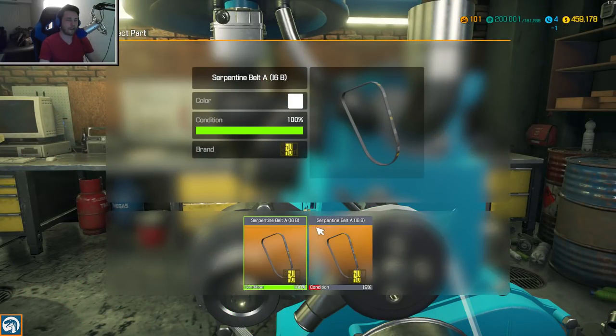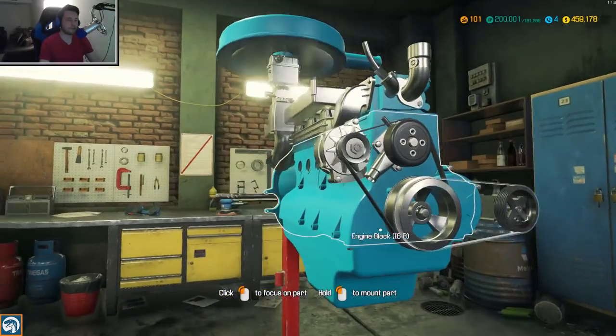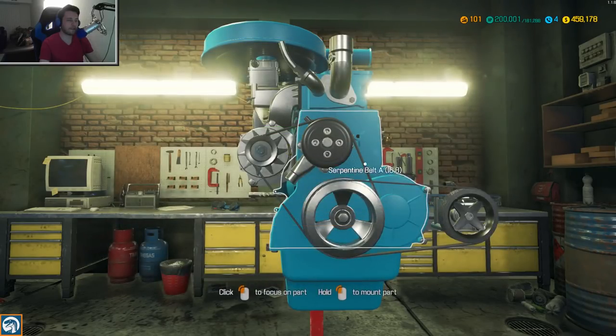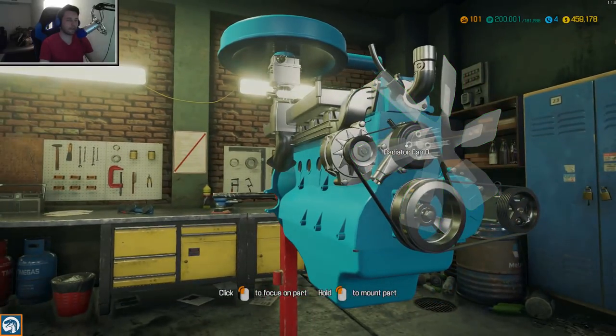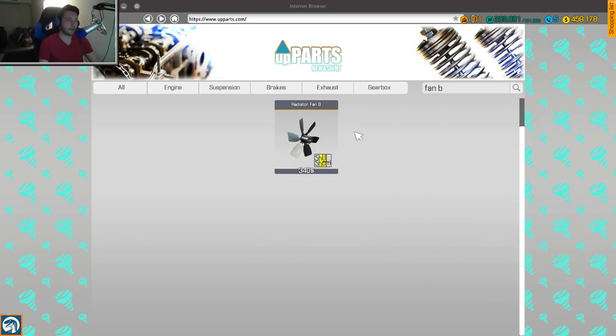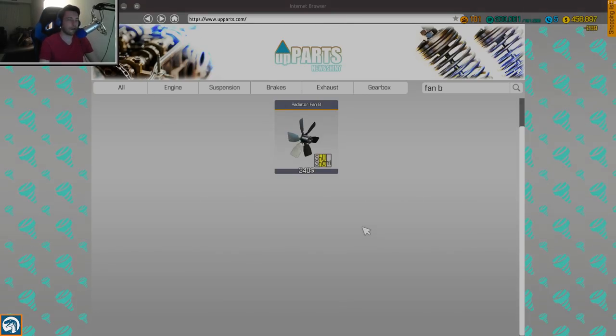Alright, here we go, folks. Now, don't go anywhere. We're about ready to finish this legendary Ford and bring her on a test drive. All we need to do here is wrap up the engine, put on a lot of the body stuff. We need to get ourselves a radiator fan. Fan B it is. Over to Plan B at the radiator fan B. All right, there we go.